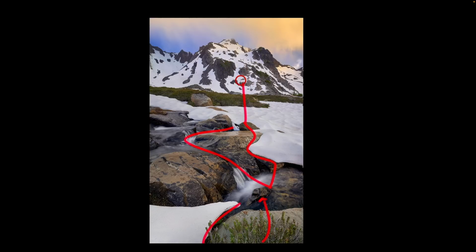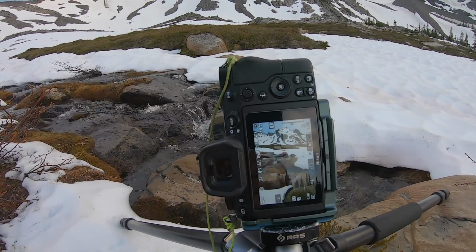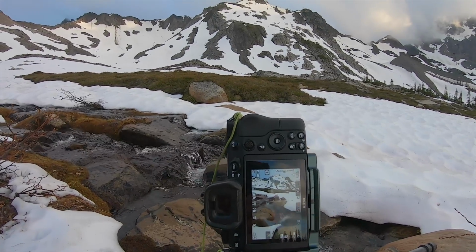So the eyes are just going to shoot directly up no matter where they're at into this peak. And that keeps the eyes moving all throughout the scene no matter where I start. So first thing I'm going to do is get everything leveled out. I always start at base ISO 64 on this camera. And then the next thing I'm going to do is start at f/11.